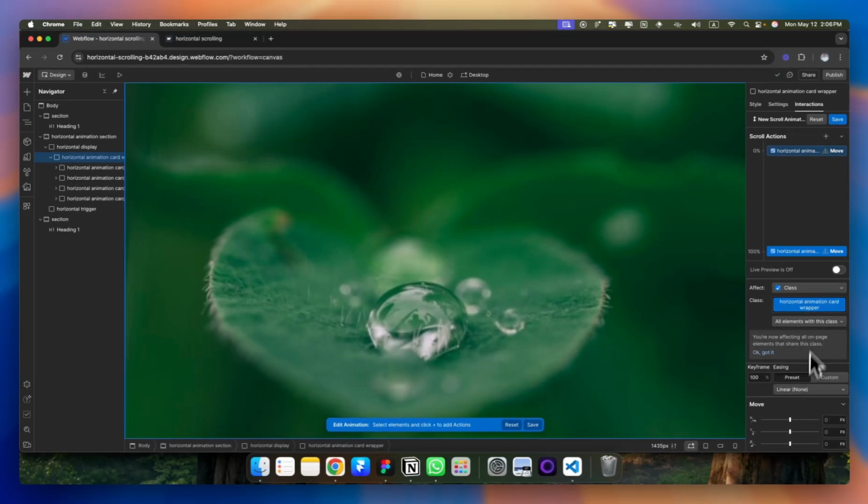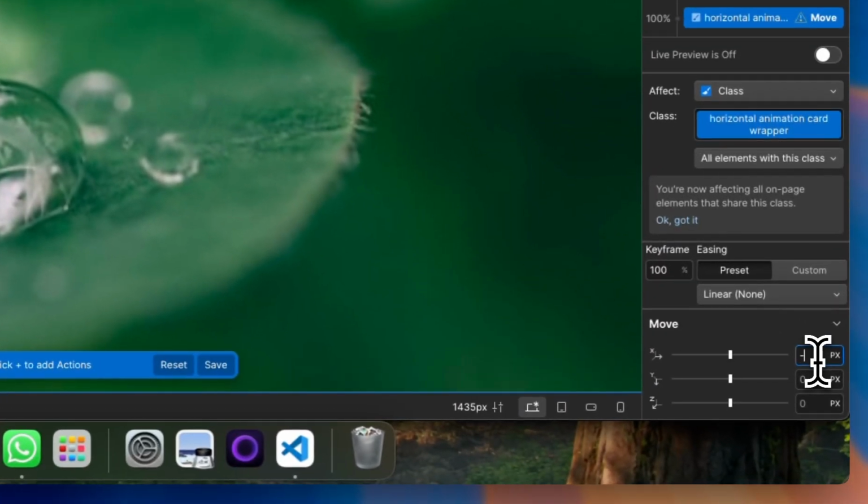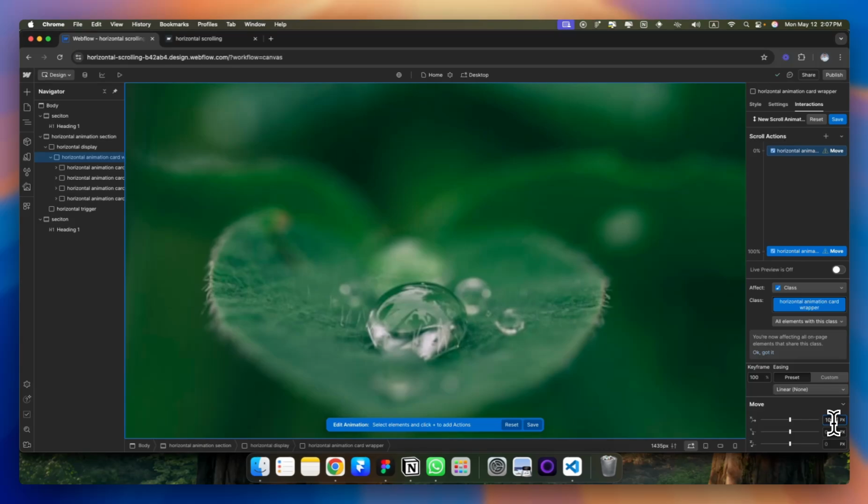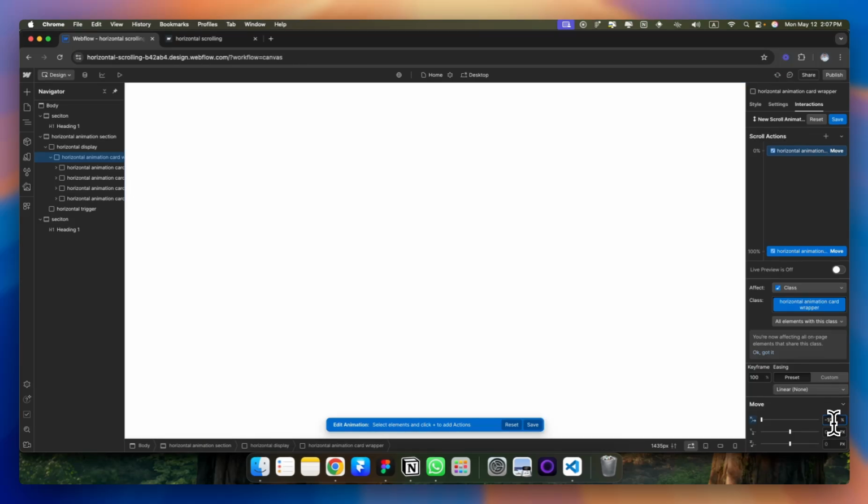Here is just a small calculation. There are 4 cards here. If I put 100% to move to the left, that is minus 100%, blank space will be left, and there is no need to keep any blank space.